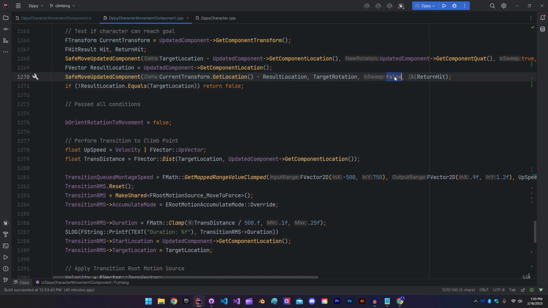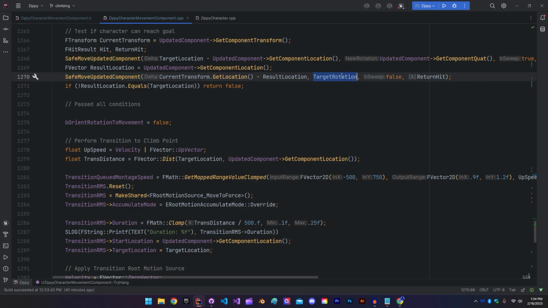And I'm also switching sweep to false on the return. I should have mentioned that because it is less performant to sweep, because you have to account for the sweep, obviously. So you don't need to set sweep to true on the return. In general, when you're doing safe move update components, you should have sweep set to true if you're moving the position.